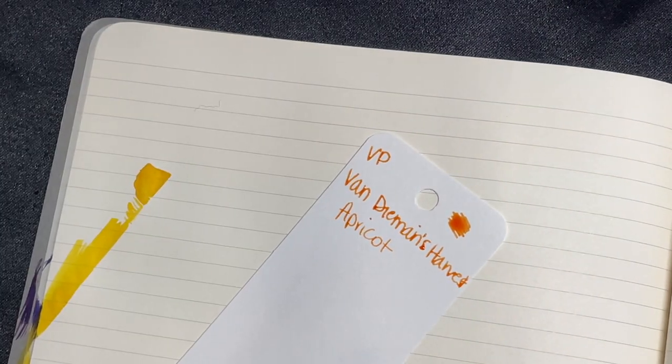Kind of reminiscent, a little bit, in the writing of Sailor Gentle Apricot. I have a bottle of that though, so I wouldn't necessarily need this if it's similar or the same. Very pretty.